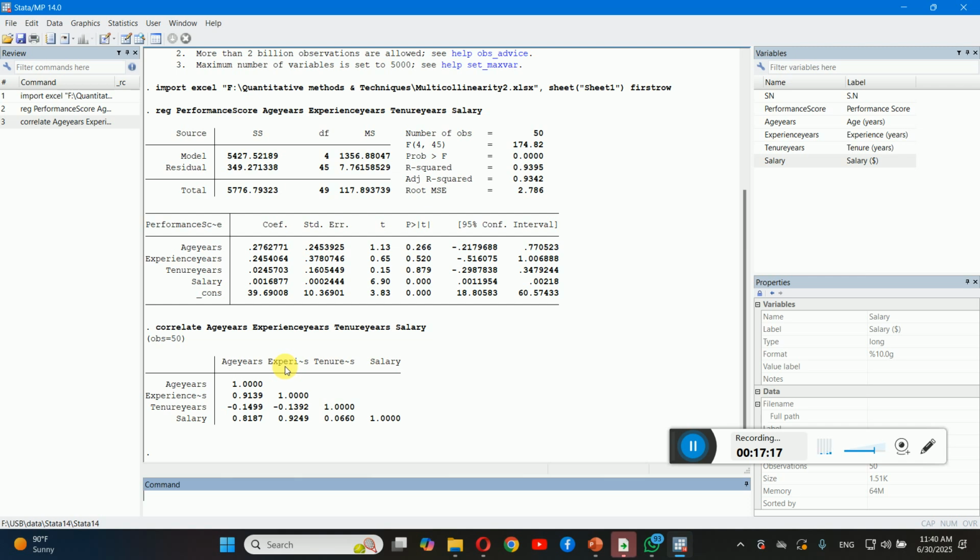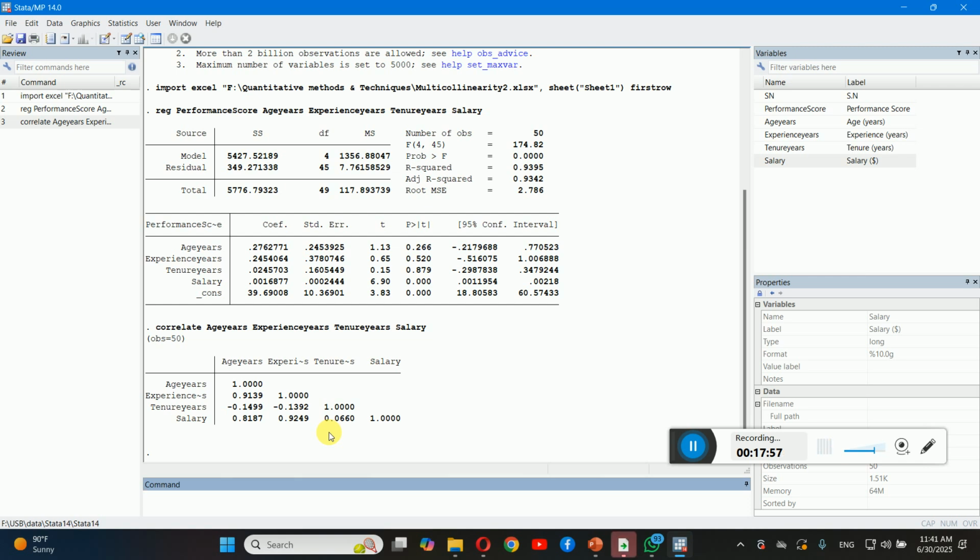Now experience with itself is 1, and between experience and tenure we do not have any correlation problem. But between experience and salary we have 0.924, and we have the issue of correlation. So between experience and salary we have correlation because it's really high, and also between age and experience we have correlation. The other correlations are negligible, you should neglect them, because they are not really high.